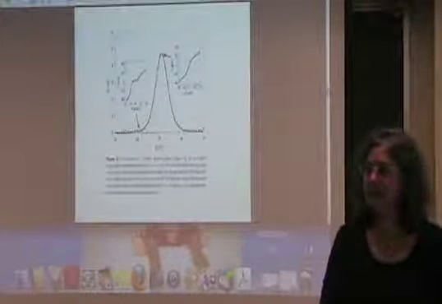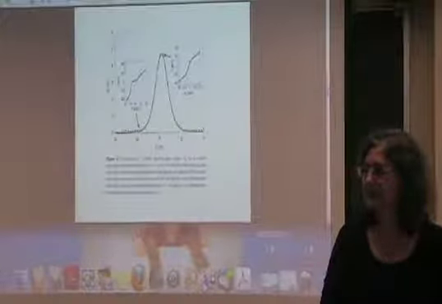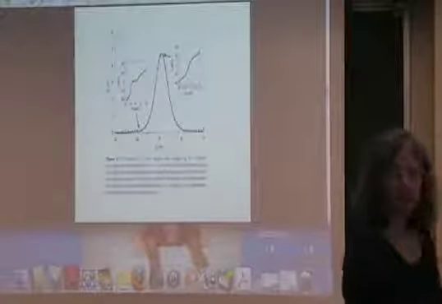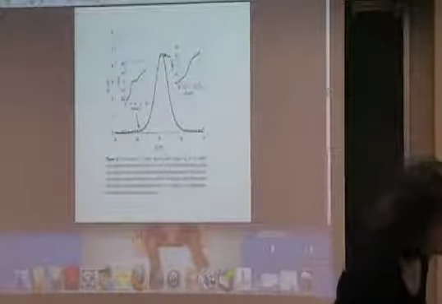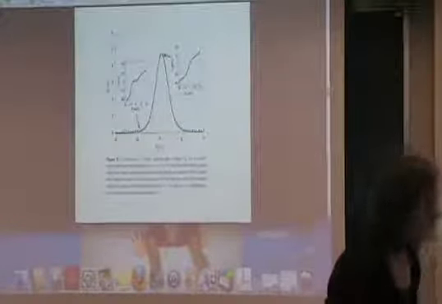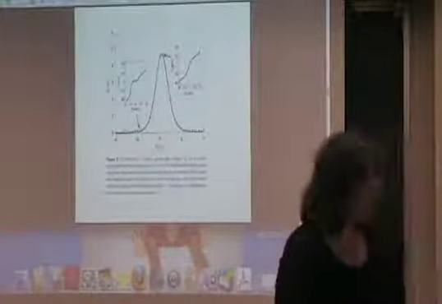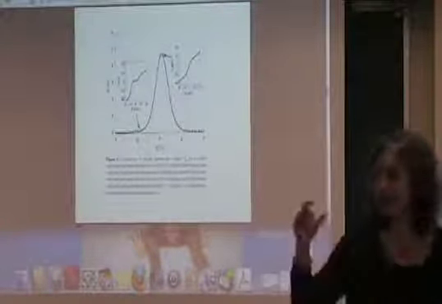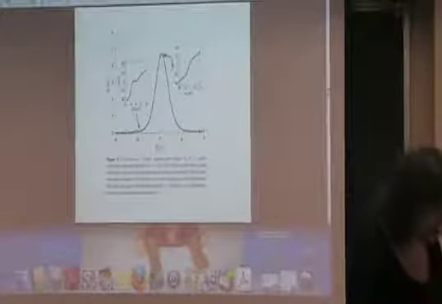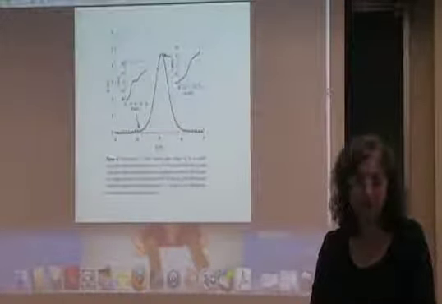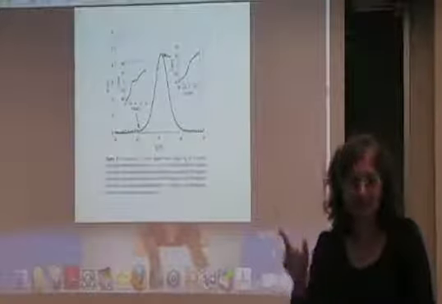Question? Questions about this? What temperature do they measure that at? Because that looks really broad, like two volts. They measure it at about 5 Kelvin. It's a 5 nanometer dot, so the levels are quite far apart. I mean, the e squared over C is quite a large scale. We worked it out. I think, what did we work out? 500 would be the temperature equivalent of e squared over C.